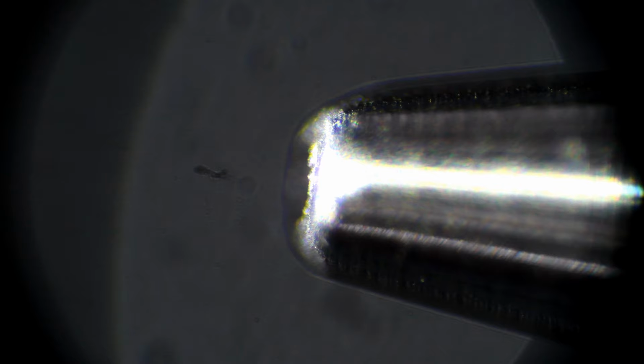Notice on the end of the nozzle there where it appears that the metal is deteriorating. It's coming apart right at the very tip. It's about as sharp as I can get it.